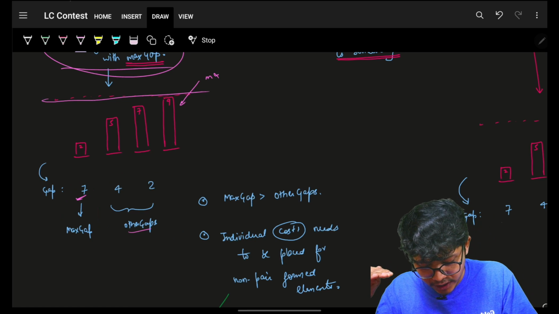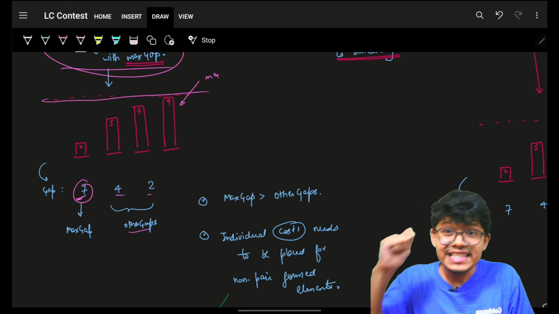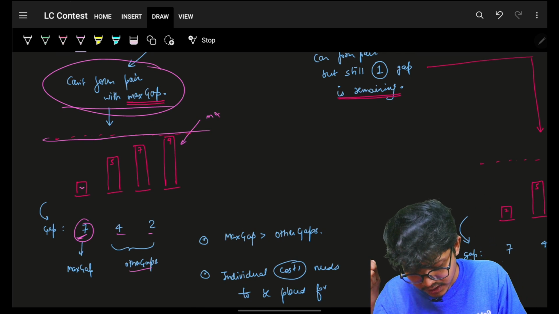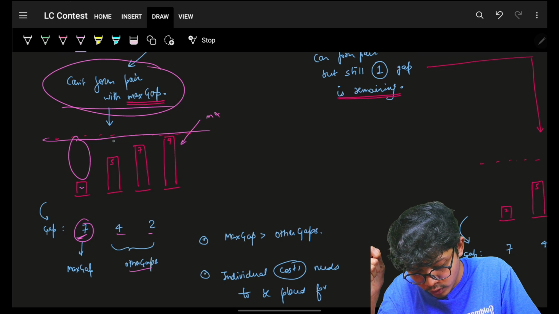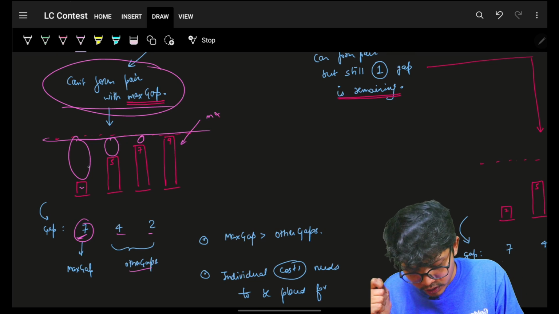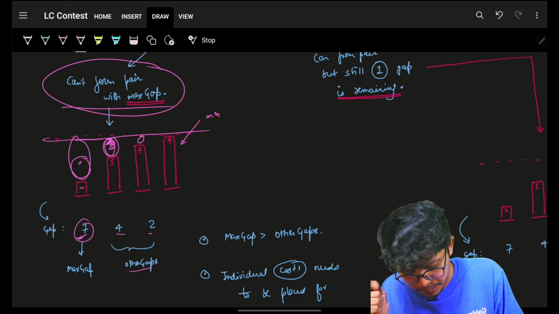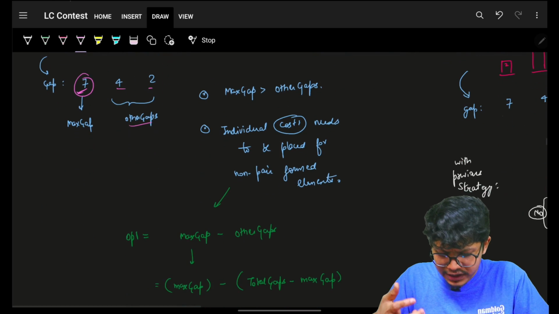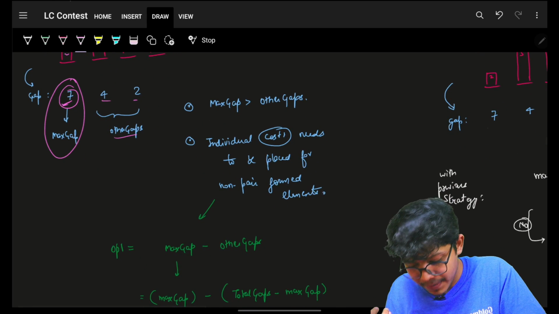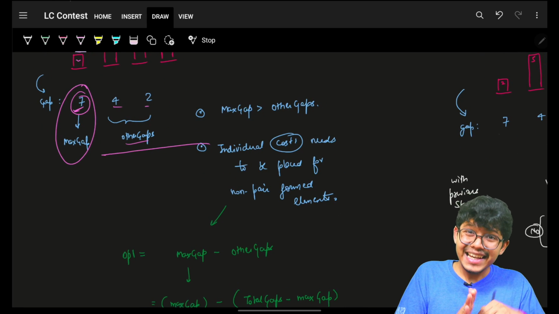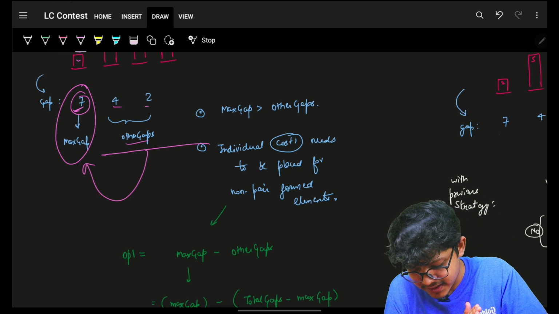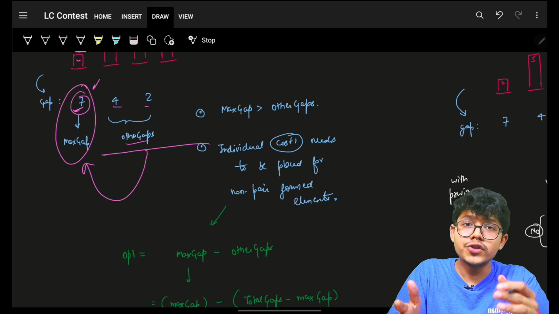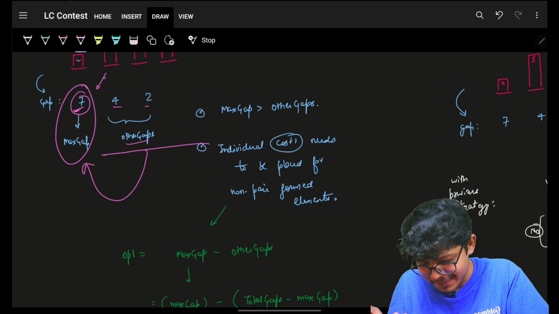What I mean by that is, you can see I have gaps of 4 and 6. I have 7 gaps here. I have 4 gaps. I have 2 gaps. So even if I make pairs with 4, 4 pair done, 2 pair done, 2 pair done, still a gap of 1 will remain. This shows us that even if I take all the other gaps, I am still not able to make a pair with the maximum gap. There is no possibility that I will be able to fill my maximum gap in the future.